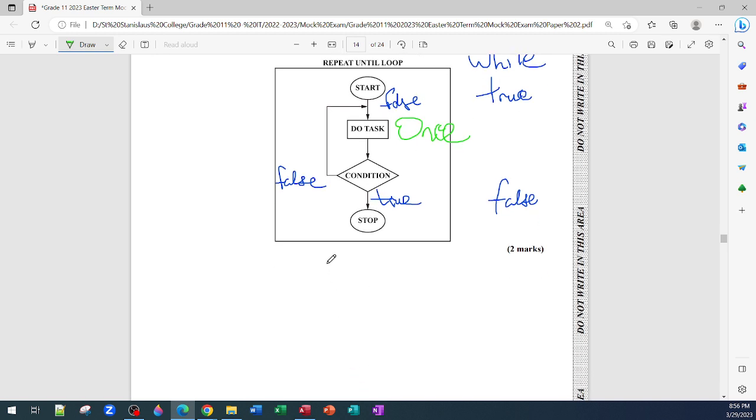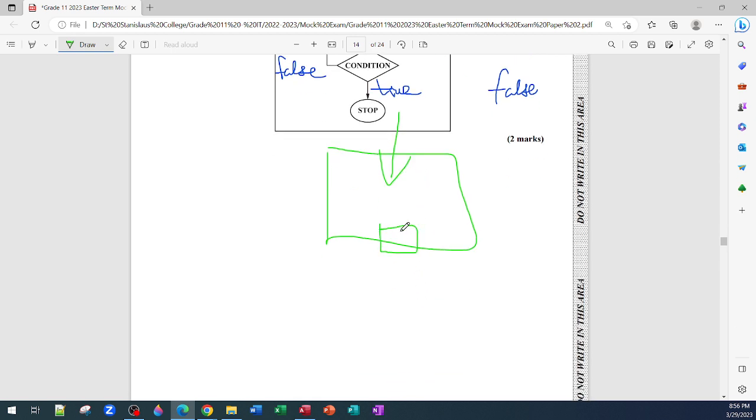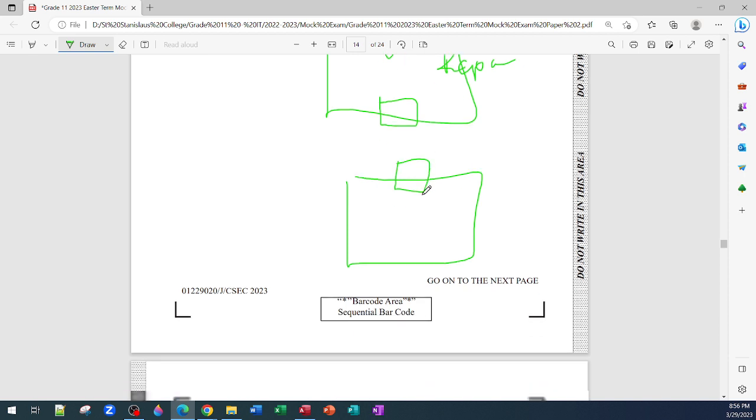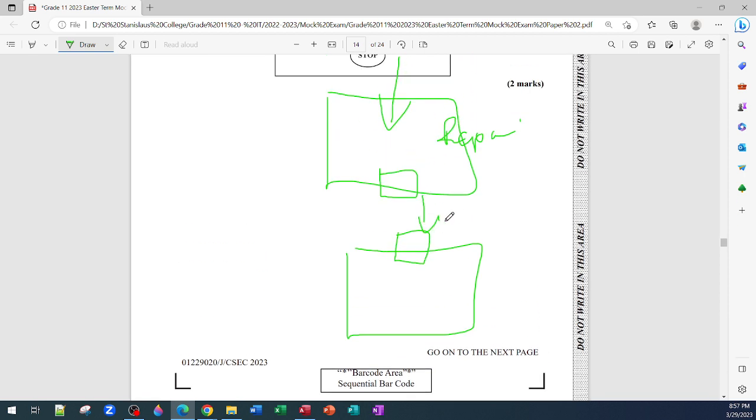Think of it like a gate. You're walking into a building, but the gate is at the end. So you can walk in freely, nothing stopping you, but the gate is at the end. That's how the repeat loop is. But the while loop has the gate at the very beginning, so it stops you.